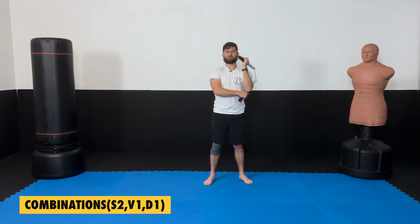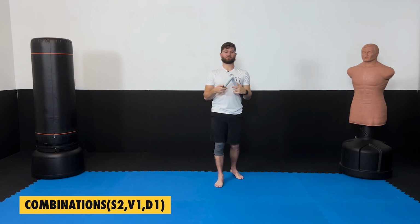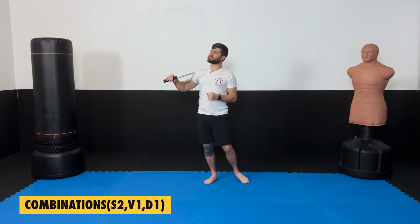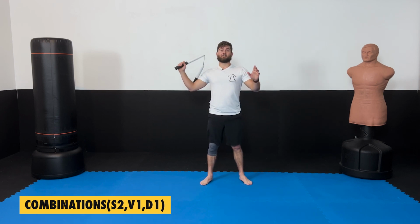Okay, so let's go ahead and pick up the pace of this one a little bit. We're still working on technique obviously, but I want you to try to push the pace a little bit. When you start to get confused and forget what technique's next, then slow down and then try to speed it up again when your body remembers. Ready? Begin.